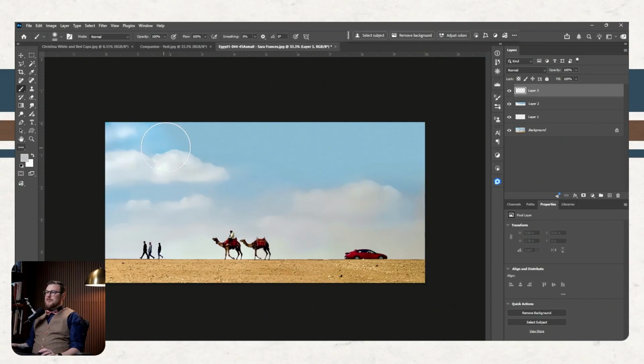That nice cloud color's all sampled up, but I don't want to just paint it over there. That's going to feel really fake. Instead, what I can do is change my flow on my brush. So it is at 100%. If I take it down really low, like maybe 10%, now when I paint through, it's just barely there, which means that I can go through and just kind of scrub over some areas that I want to kind of break up that bright blue.